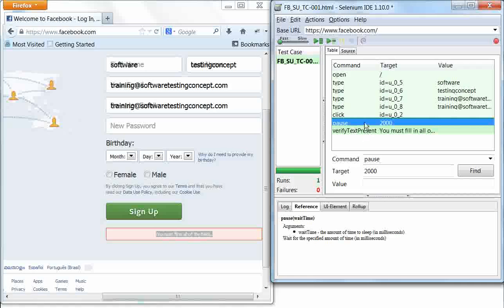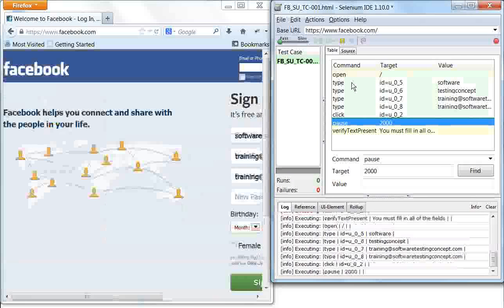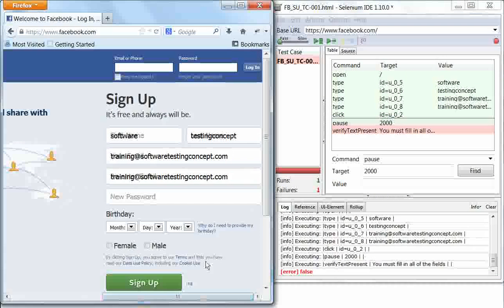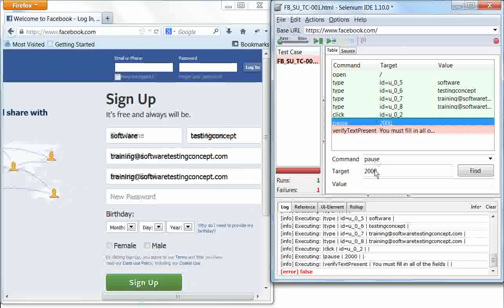Because we already gave the pause, so it should pause before executing this step for 2 seconds, right? So we'll just do execution, just click on this and we see the test is failed, right? It's not passed.